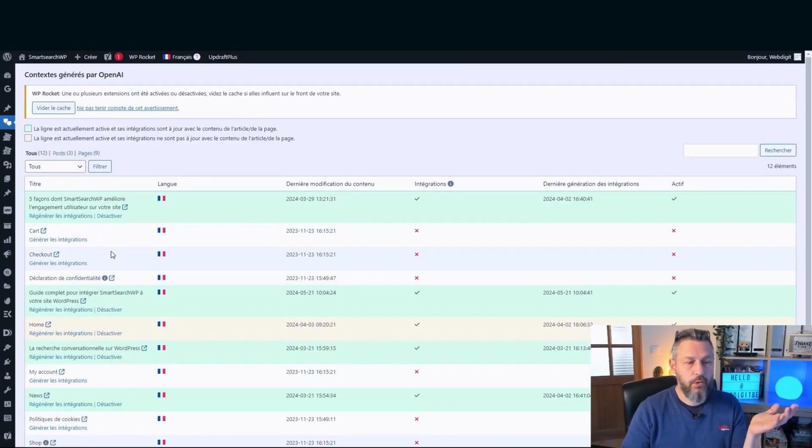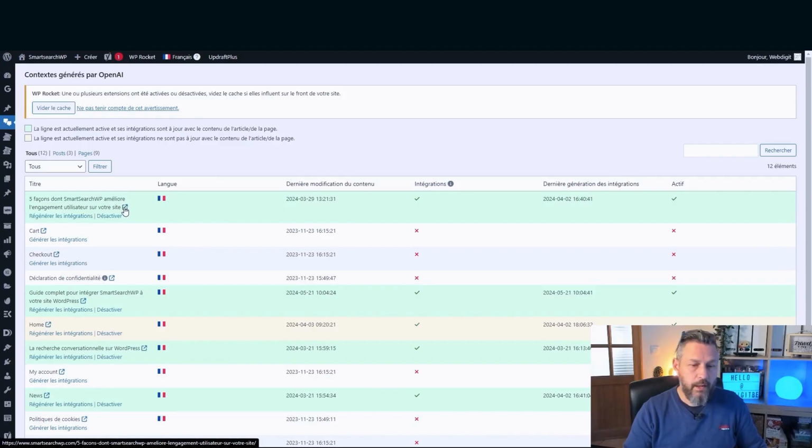Now, a significant new improvement we've recently made is that when you have a multilingual site, we now automatically sort the pages by their respective language, which is incredibly helpful and efficient. So this makes it much easier to find your way around. We've added a little link here, a small external link to display the page so you can be sure you're talking about the right page.